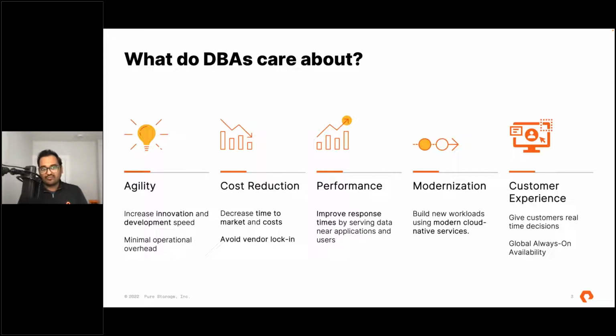This actually takes us to the fifth point as well, just talking about customer experience. We need to make sure that our applications are performant, but we also need to make sure that they are highly available. We need to make sure that there is no single point of failure in our application stack or our infrastructure stack. So just by a node going down or a region going down, some network outage, our customer experience shouldn't be impacted. Our customers should still be able to access our application when they want to. And this is something that we have to take into account when we are choosing a database solution and deploying it in production.